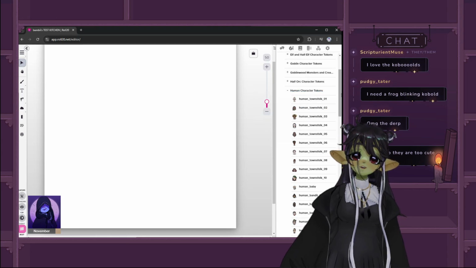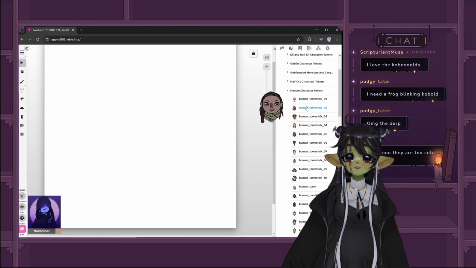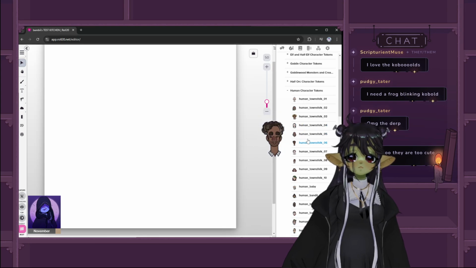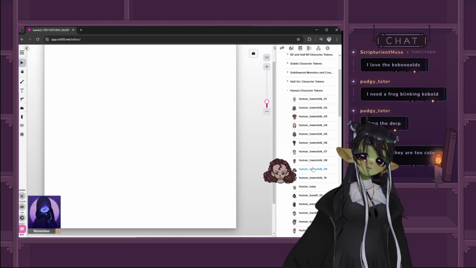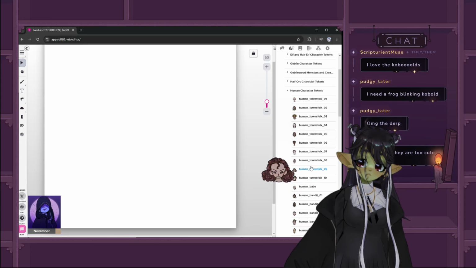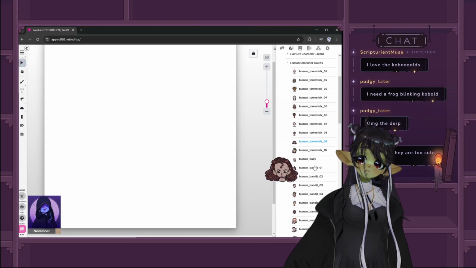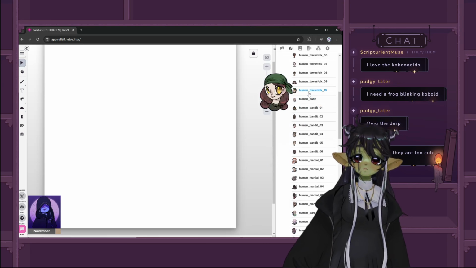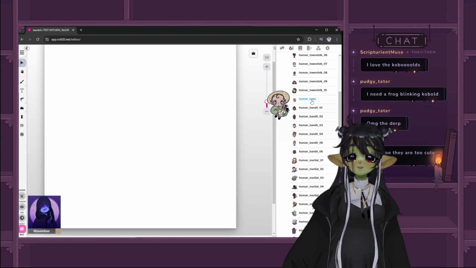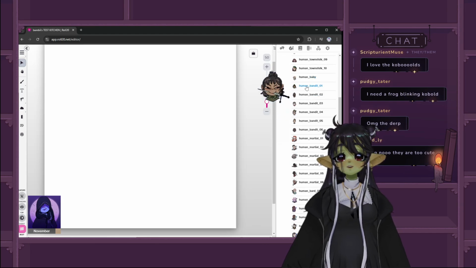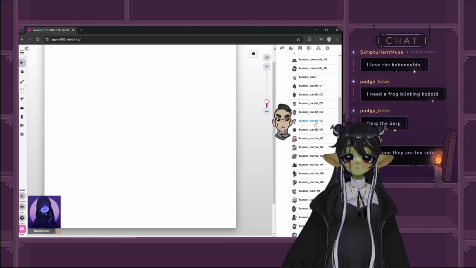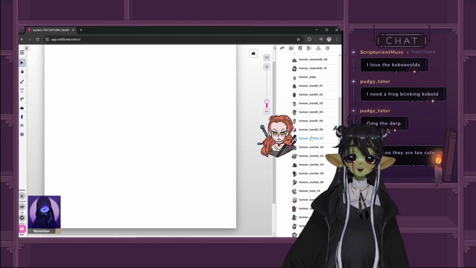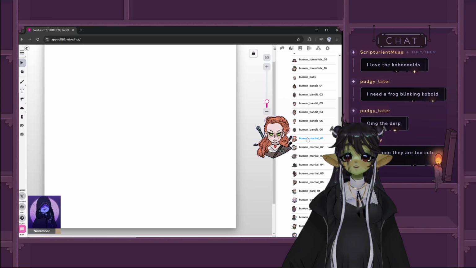This is my human character token pack. Kind of boring comparatively, but you need to have them. So yeah, these are just humans. These are townsfolk to start with. Again, just trying to make sure that they're really different. I usually try and have some children too. And there's a little baby in the human pack. That's nice. Bandits, again, because usually villains are why you have a map, so you gotta have bandits and fighters and stuff.